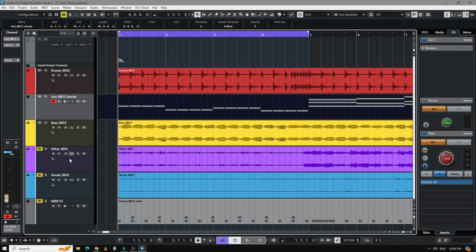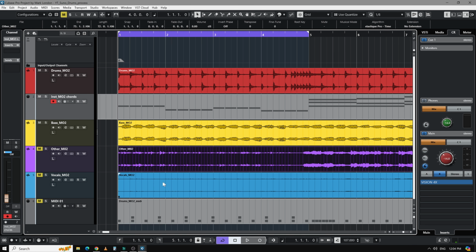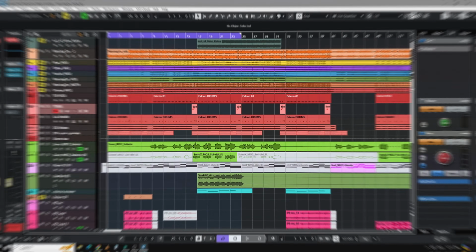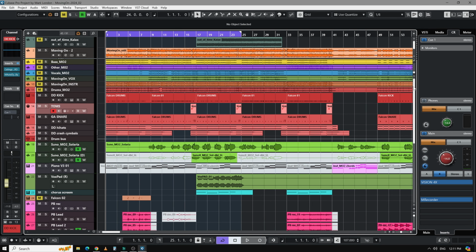Easy peasy. Really, it's all about sound selection now because I've got the chords for the other, and of course I've got the Solaria vocals. So let's jump to the whole thing. As you can see, I got a little carried away, and the track is pretty close to being finished. I haven't mixed it yet, so you have to bear with me on this, but I do want to include this in this video because otherwise it could be a little while before I've got the finished mix.